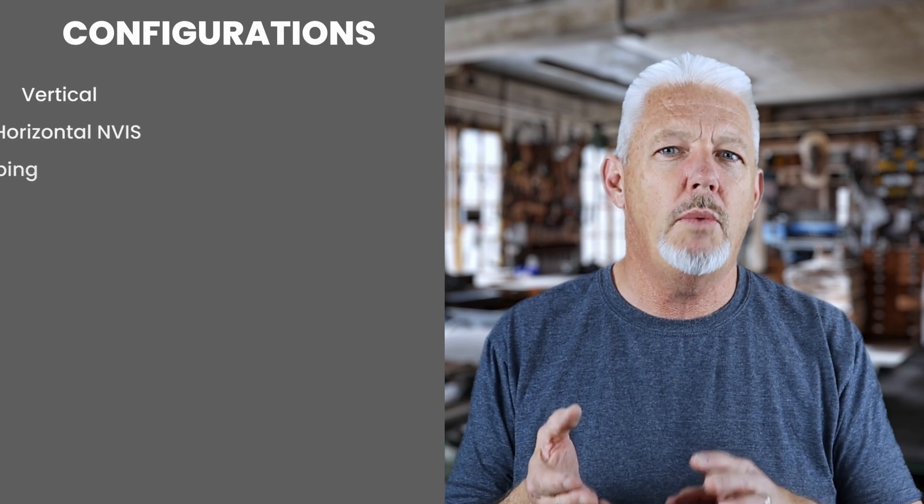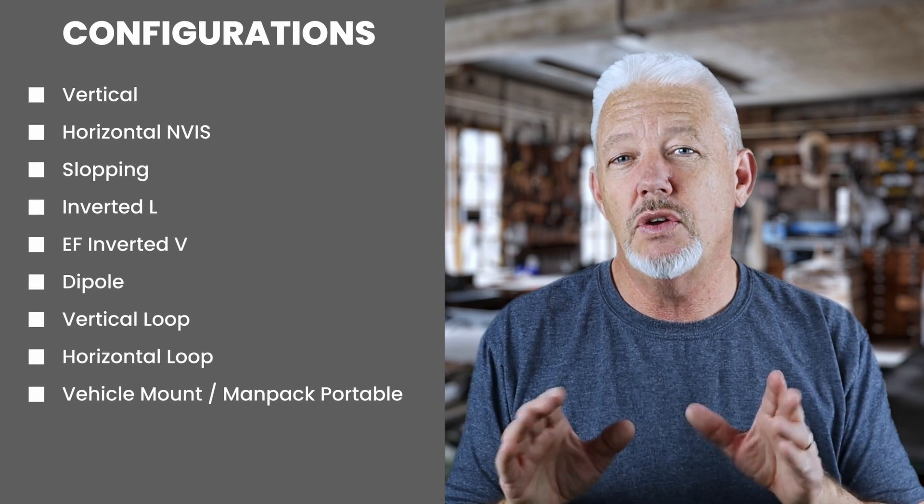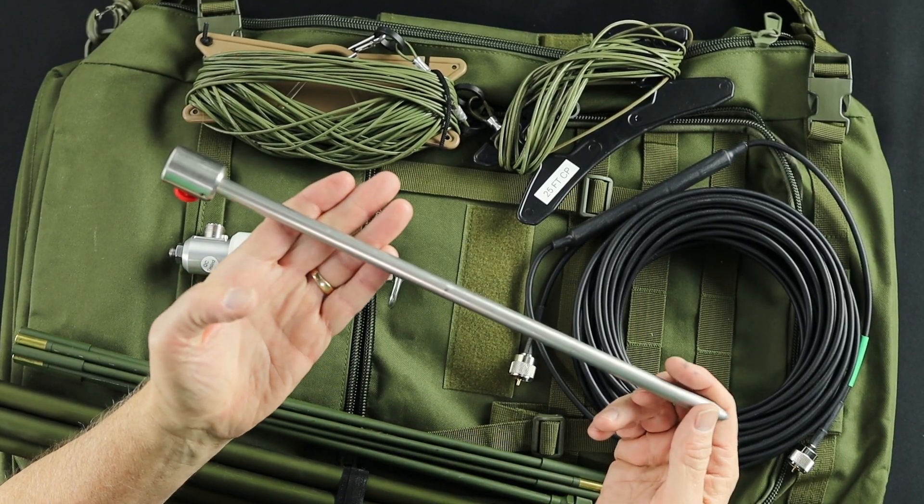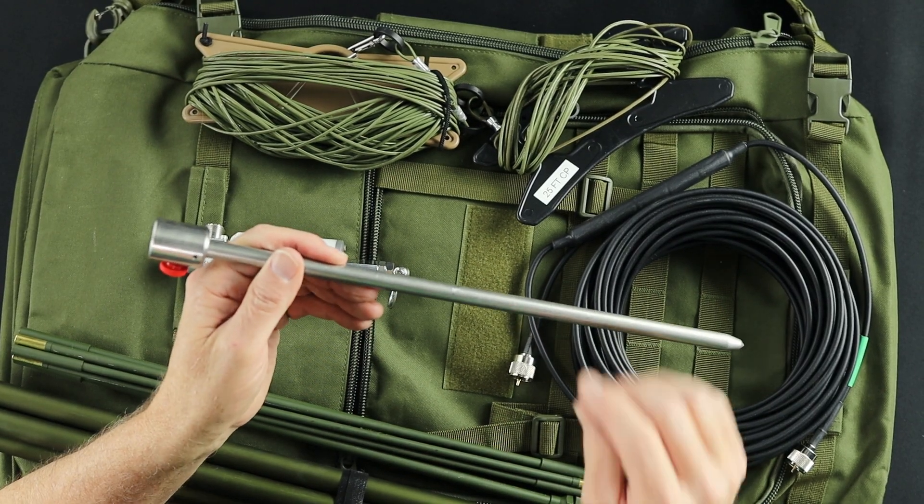I think there are nine ways to put this antenna together. If you can get more use out of one antenna system and you don't have to bring other gear, well, I think that's a good thing. So to start off with, the base of the antenna is the ground spike. Chameleon sells these as different components for different antenna systems, and that's what's going to work for getting this into the ground for a couple of the configurations.